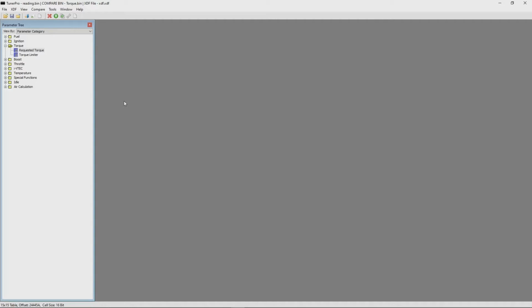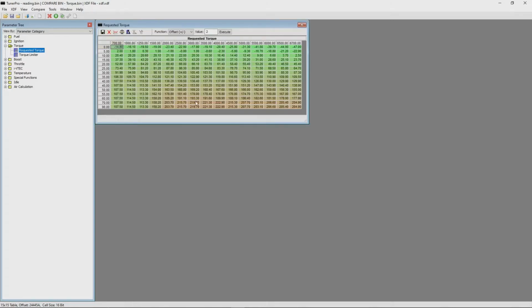To edit a table, you just have to double-click the table in the table list, and this brings up the table editor. You can select the range of cells in a table by left-clicking on the first cell in the range and, while holding the mouse button, dragging the mouse to the last cell in the range. With a range of cells selected, you can increment or decrement the values in the selected range all at once by clicking plus or minus buttons on the keyboard.